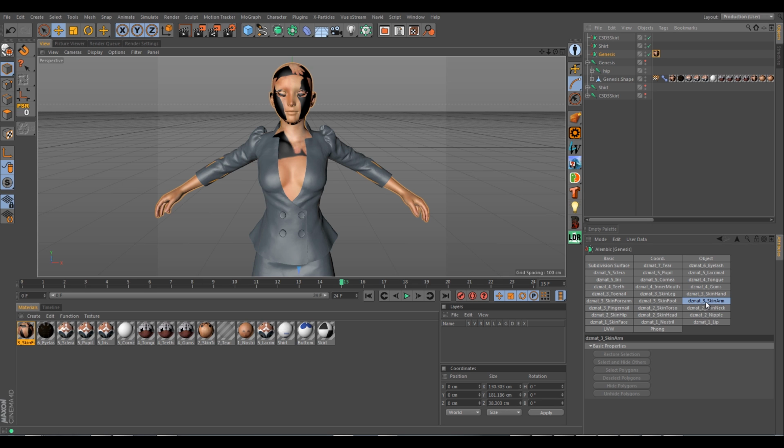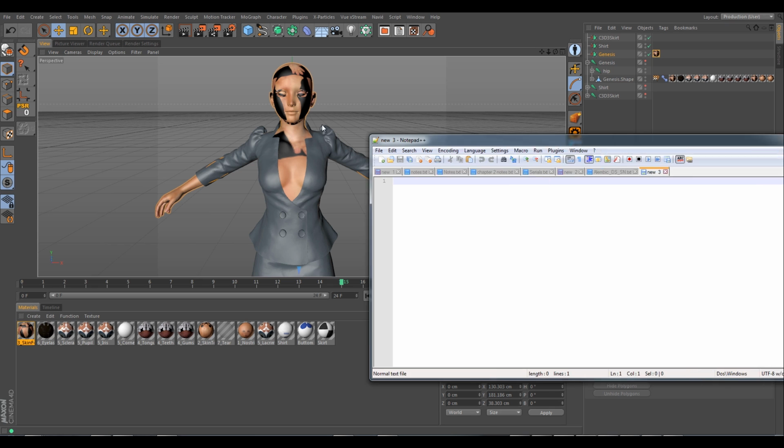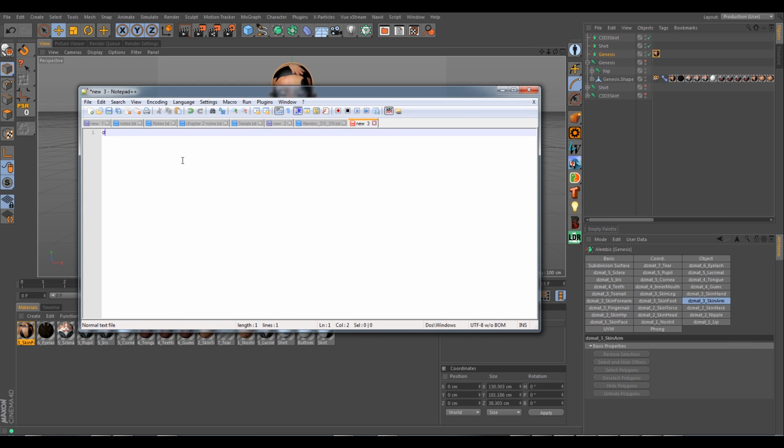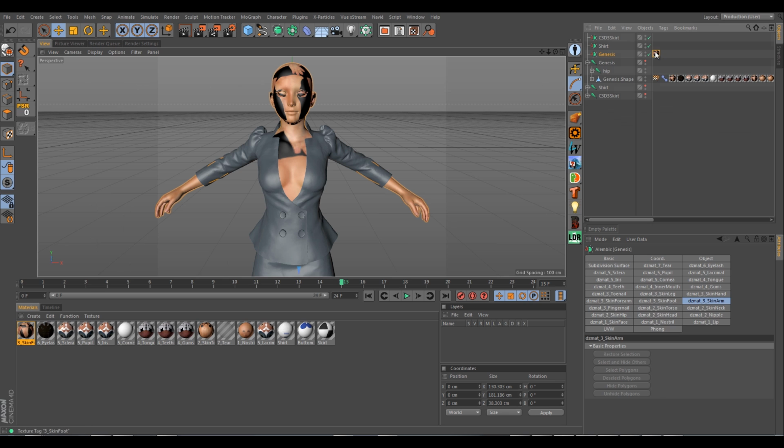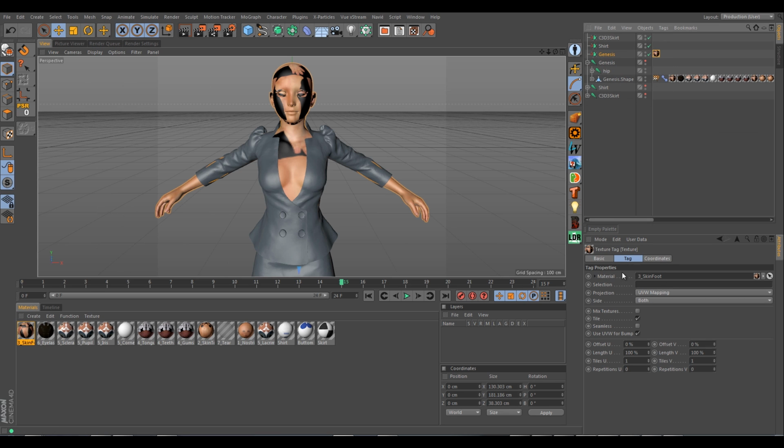So let's write that down and get an idea of what that actually says there. So it's DZ mat _3 _ skin arm, and it's all case sensitive, and we can copy that. And then if we come back here to our actual texture tag, we can type in a selection here.